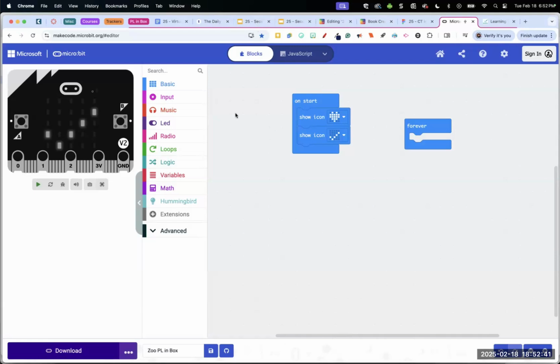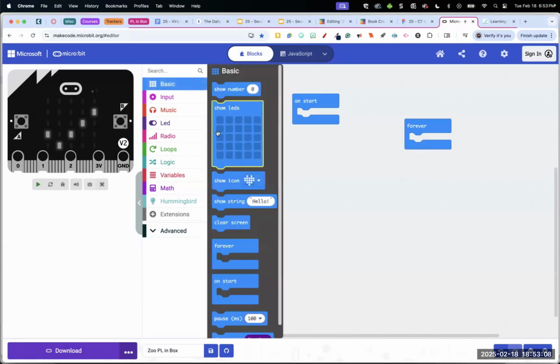This is the hard part of doing this part virtual because it's hard to not walk around and see what everyone is doing. But then you can play around with the different things as well. If you don't want something, you just highlight it, hit delete, you could drag it out, and it's not connected to the code, so it could just live there, or you can delete it again. And then again, you can play around with it if you want things to blink, play an experiment. That's the best part of all of this, is that you're not going to break anything. I mean, unless you maybe step on the microbit, but from a code standpoint, you're not going to break anything. So just explore, experiment.